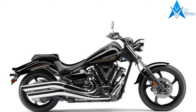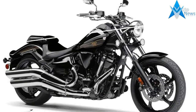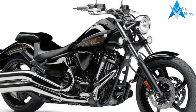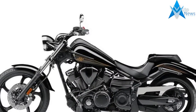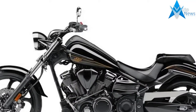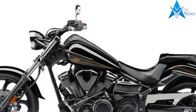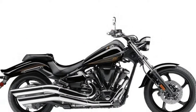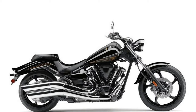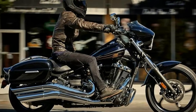The low 27.4-inch seat height and almost 71-inch wheelbase give the Raider a long, low profile. The tank-mounted instrumentation includes an analog speedometer and fuel gauge, along with twin digital trip meters, odometer, and self-diagnostics. Lighting details include a multi-reflector headlight, an LED taillight, and custom amber LED turn signals behind clear lenses — letting you see and be seen for safety's sake.